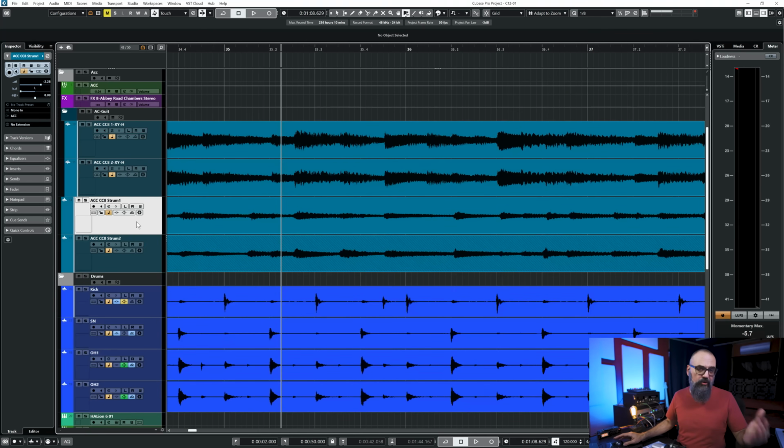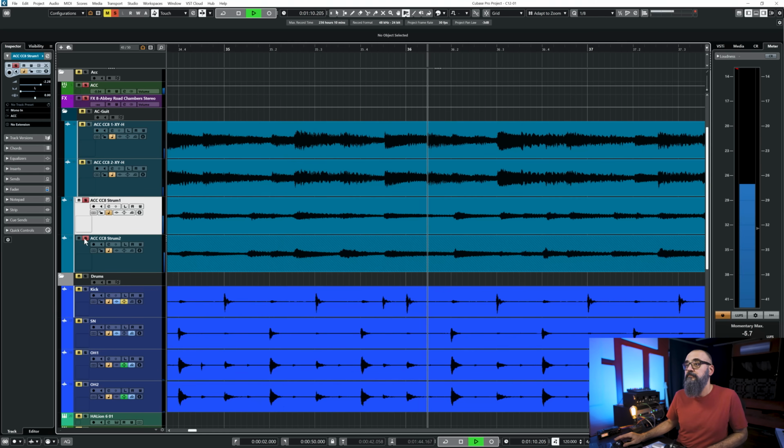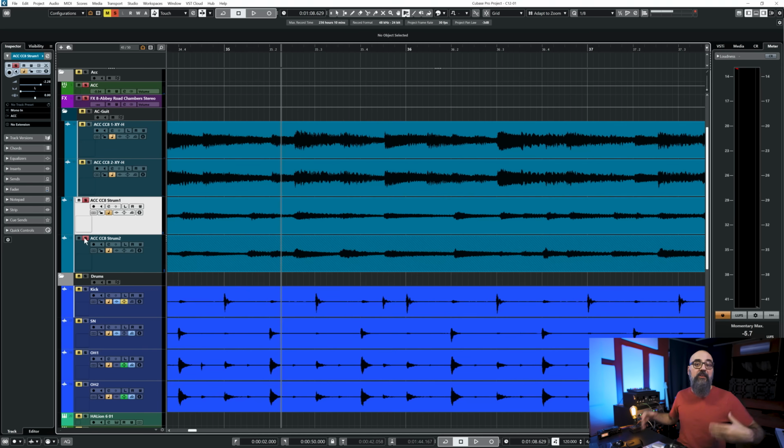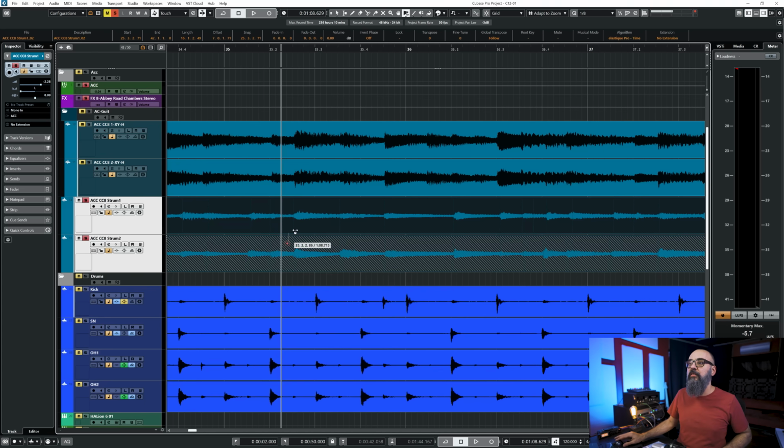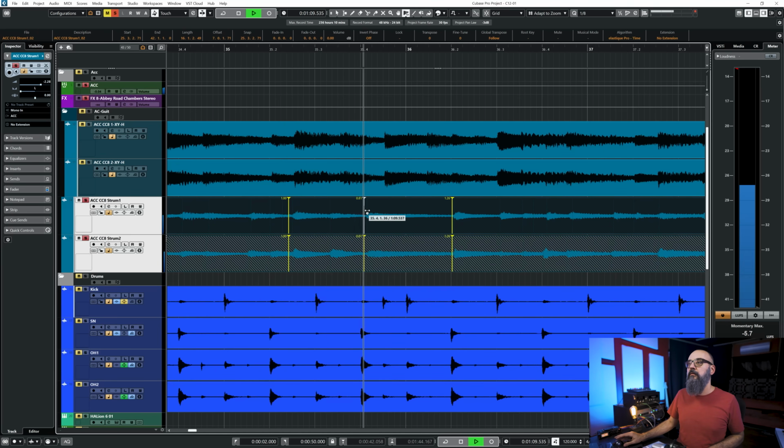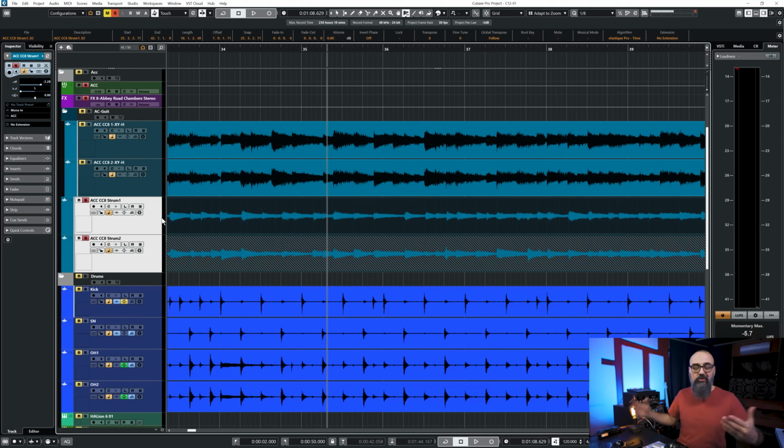Now, the way I'm doing it right now is going to work well for a recording like doubled acoustic guitars like I have right here. Those guitars were recorded one after the other, playing the same part, and they are panned left and right. So they are using one microphone, but 2 different parts, 2 different recordings. So if I actually select both of them and do some audio warp, let's just do something quick. Okay, it's going to work well. Now, I'm actually destroying what was good to begin with, because that take was actually well performed, but it's just to give you the example.